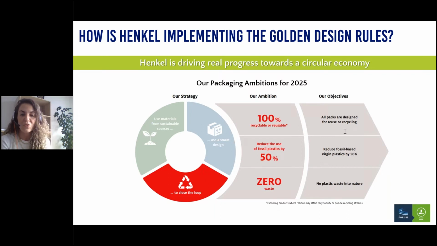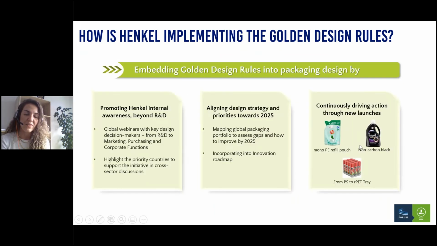So that's why golden design rules could really help us to support and deliver everything that we are putting here now. If you go to the next slide, you can see how effectively we are doing this to talk about the golden design rules to our teams, R&D, but even beyond. Okay, so basically, I have structured here in 3 key steps we are taking. So first, how we promote internally golden design rules awareness and beyond R&D.